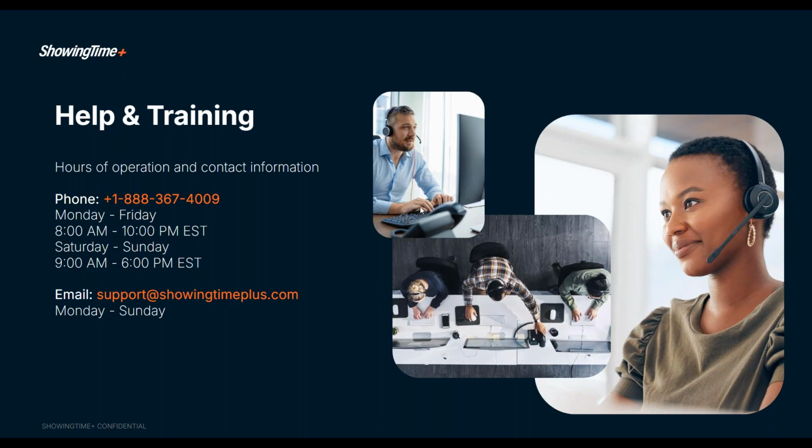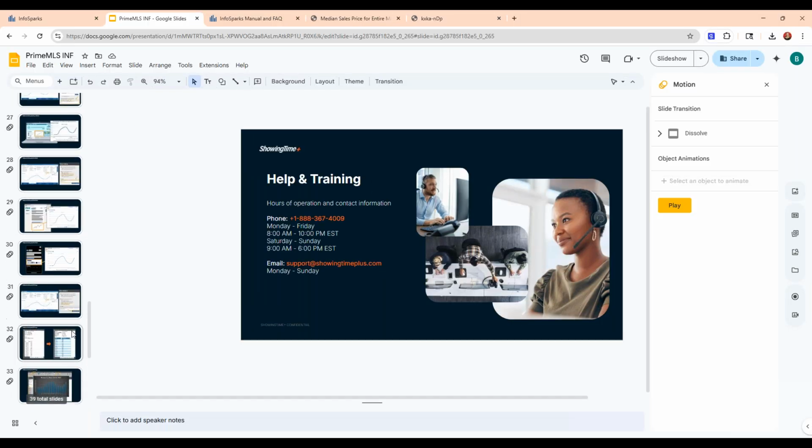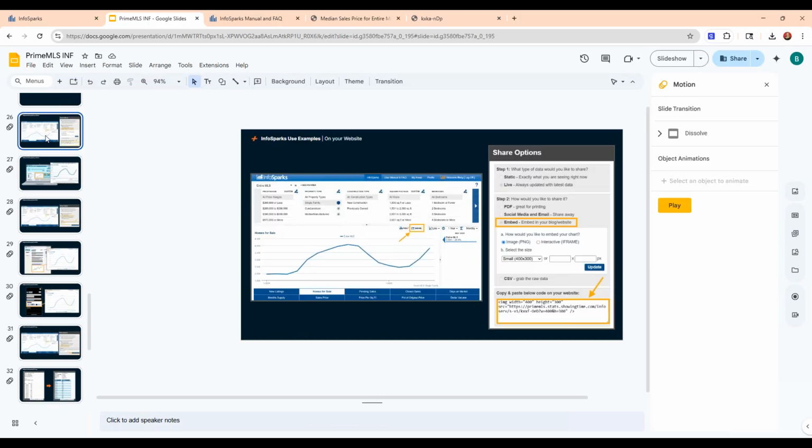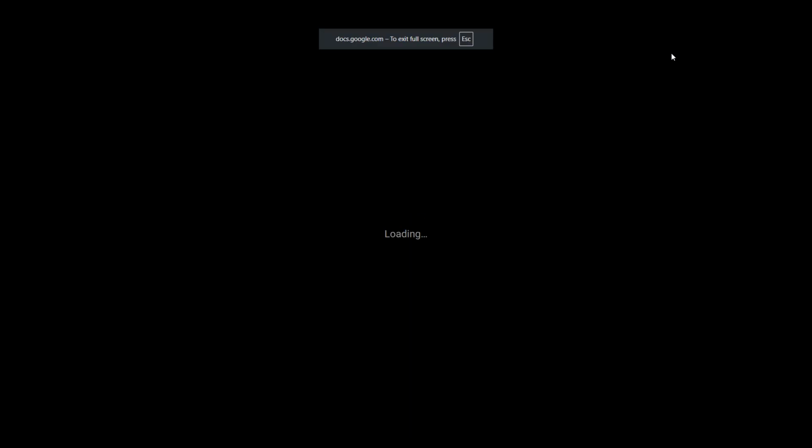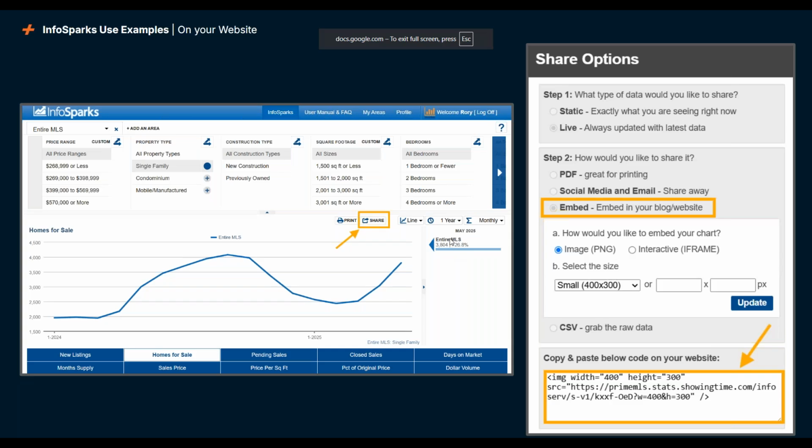And hopefully on sharing on the blog, to the person that just asked this, hopefully my example was sufficient. To share it on your blog or website, you're going to want to click on that embed option. Let me go back and show this real quick. Yep, so to share, good question, just click that share button when your chart is ready, click embed. You're going to have an option for a PNG or an iframe. If you don't know what this is, Google is great, or somebody can help you out with this. It's pretty simple.